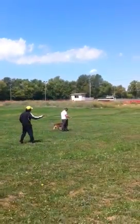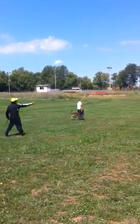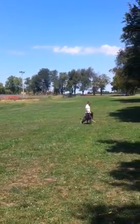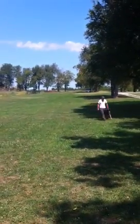Walk stronger. Straight line. Listen, you're going at an angle. Go right. Go straight to the field. Try to make straight lines. Don't make diagonals. Straight line. Right turn. Straight line. Straight line.